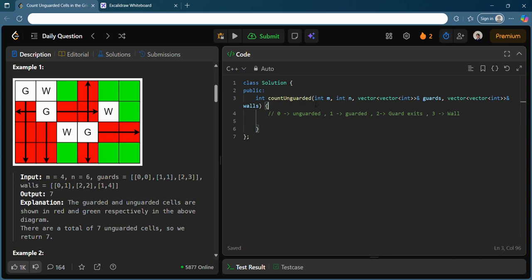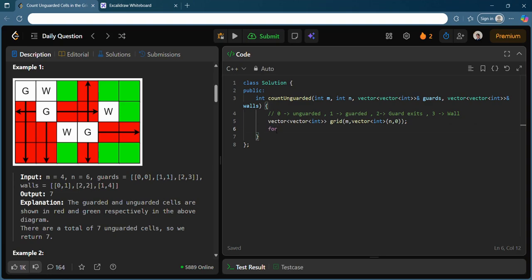And you see, we are not given the grid, we are just given its dimension. So you can easily create a 2D array grid at first, and that will be quite simple to do. So you have a grid with m rows and n columns. Let's see about this. You first of all initialize all of these m and n with 0. So you are having all unguarded right now.